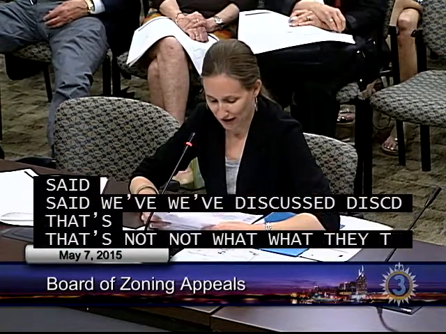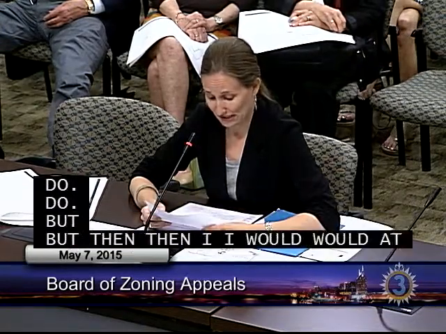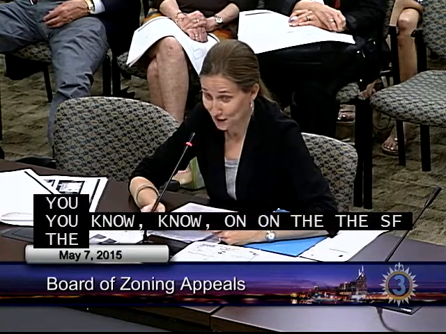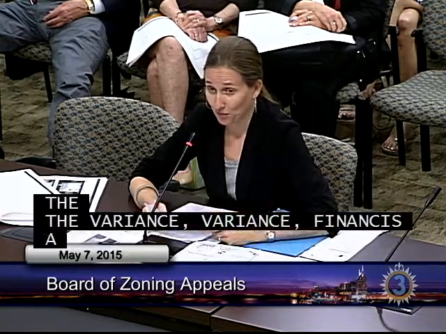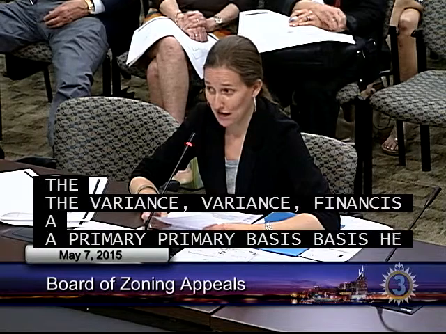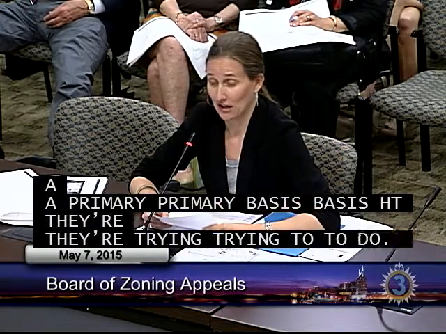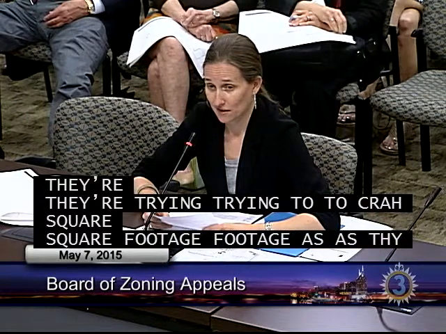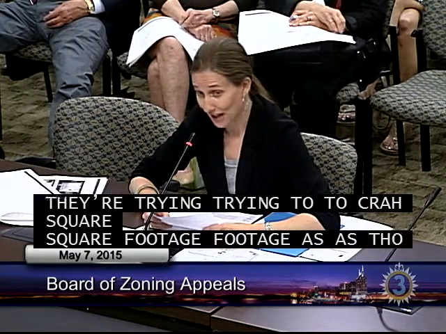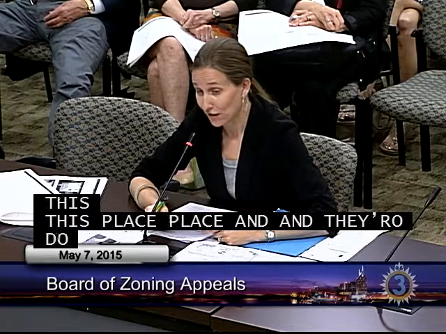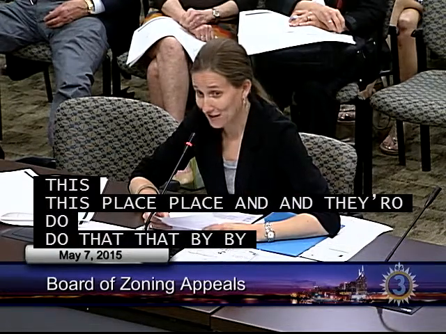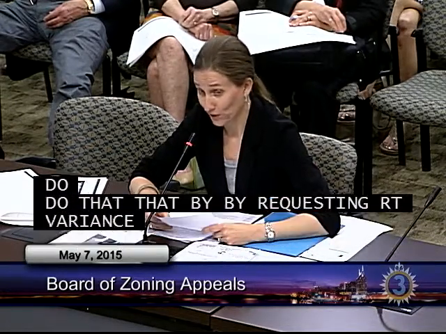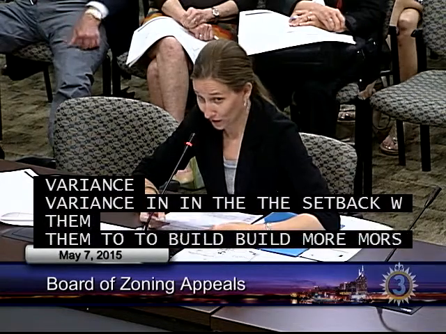But then I would assert that, on the standards of the variance, financial gain is a primary basis here for what they're trying to do. They're trying to cram as much square footage as they can into this place, and they're trying to do that by requesting 10 foot of variance in the setback to allow them to build more square footage and garner more financial gain.